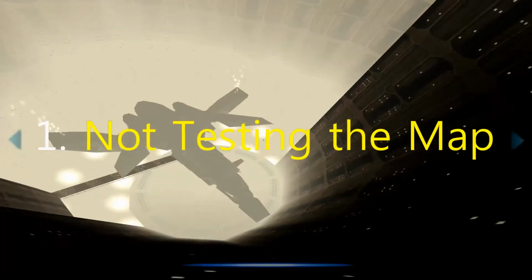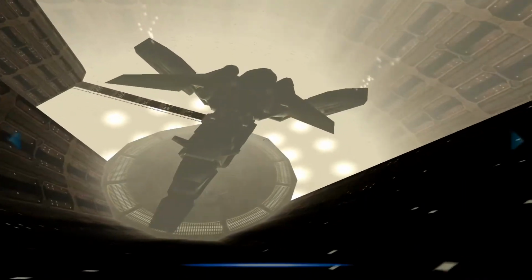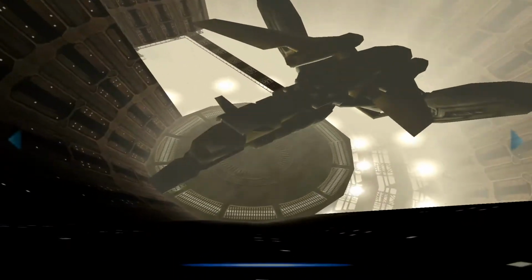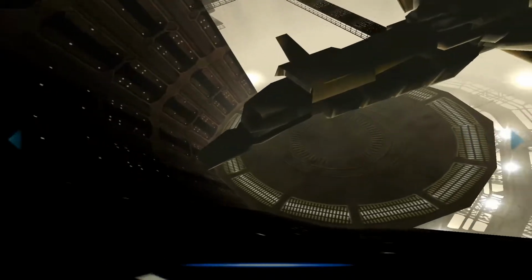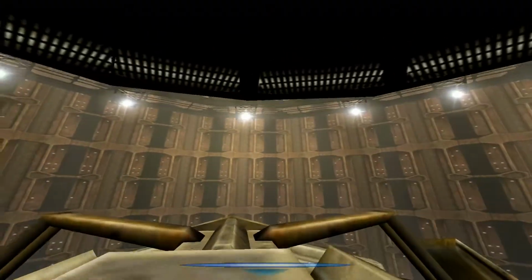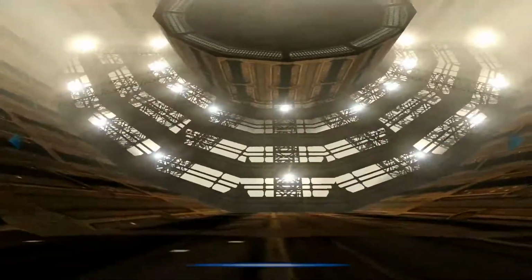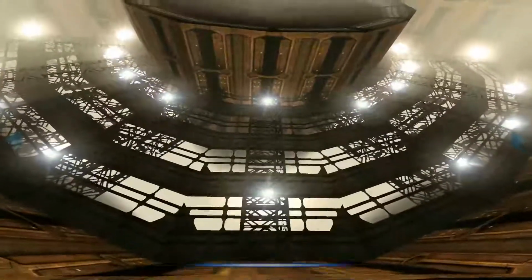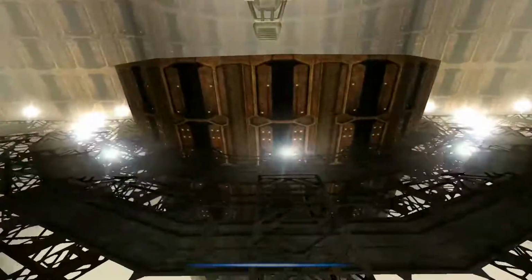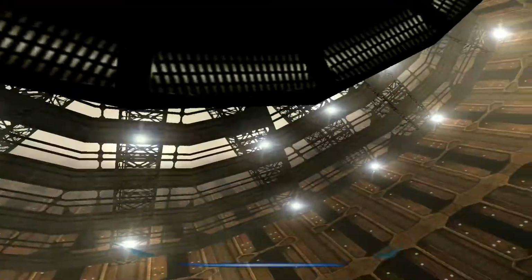Number 1, not testing the map. As with any issue in a map, and including every mistake on this list, testing your maps will bring these issues to your attention so that you can fix them. So test your map, as there may be a game-breaking issue that makes your map unplayable or unbalanced. Get a feel for how other players play your map. It may be completely different than what you were thinking while designing it.